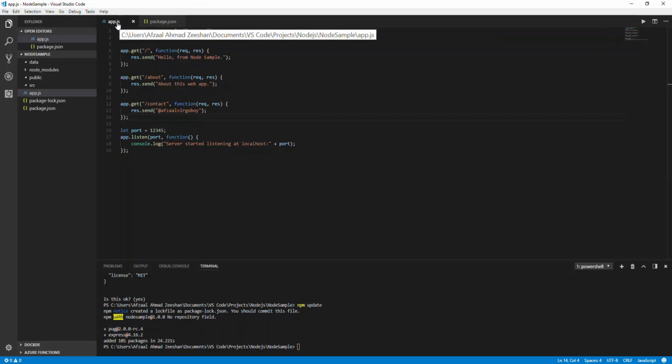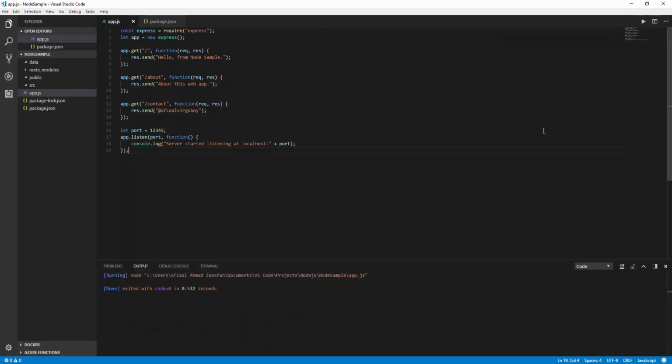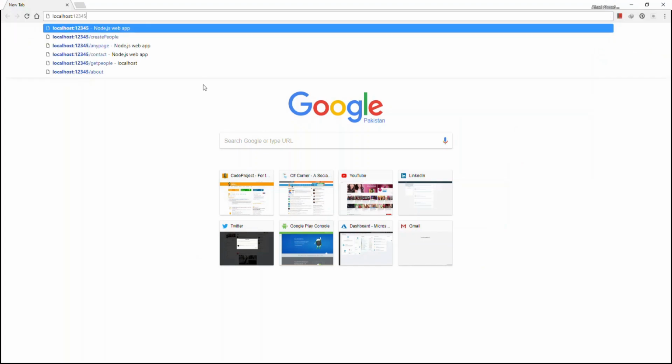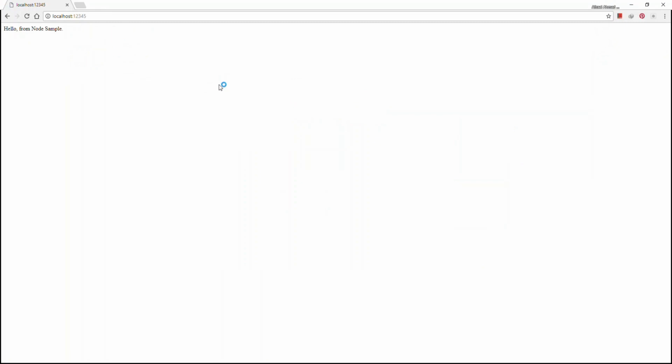right? So we can go ahead and start the server right now, and starting the server would only take this line from me, because we currently have app.js file open. It won't do anything. It won't look into the package.json file, because we can configure which application to run over there. But what it will do is it will check which file to execute. So app.js is open, so it will run app.js. So as you can see, server started listening at localhost 12345. We will now go ahead and send some requests to this address.